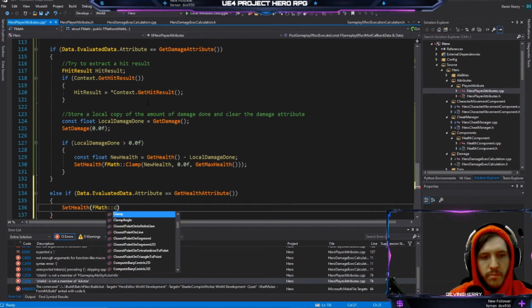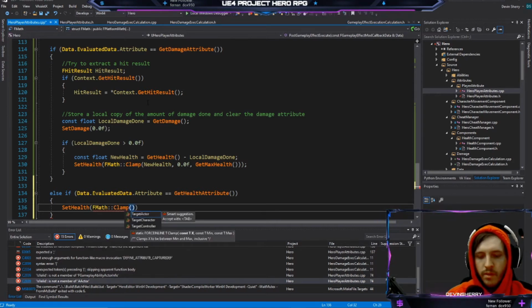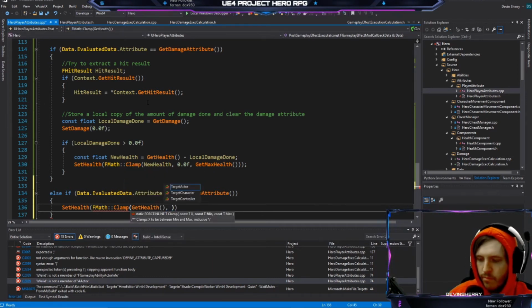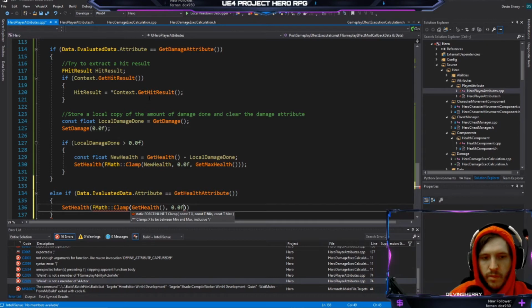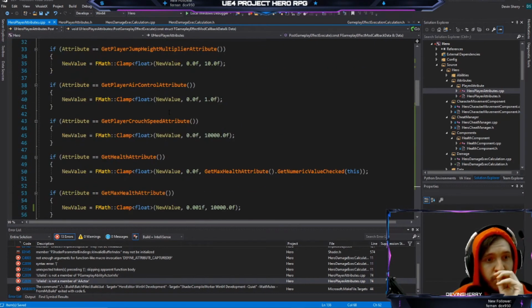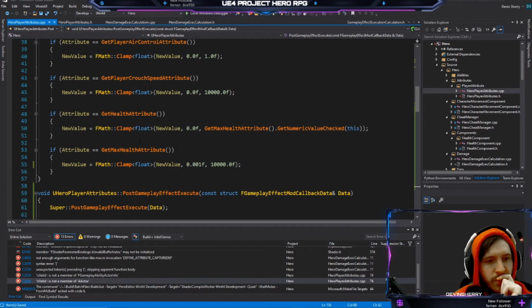FMath::Clamp GetHealth, and then GetMaxHealth. Okay. Let's see, GetMaxHealth. Yeah, that's all fine. Okay, so I think that's all we needed.